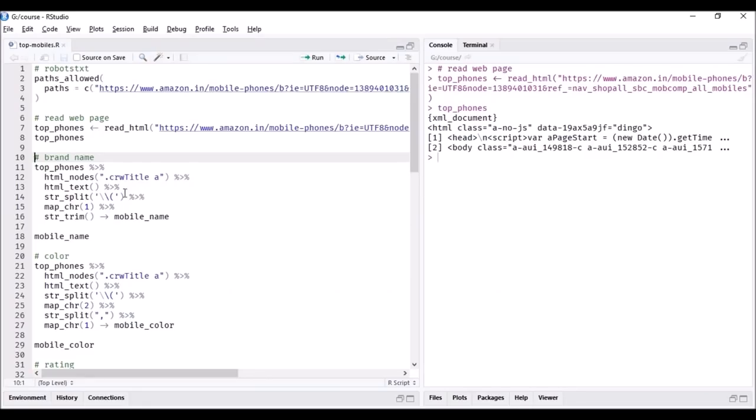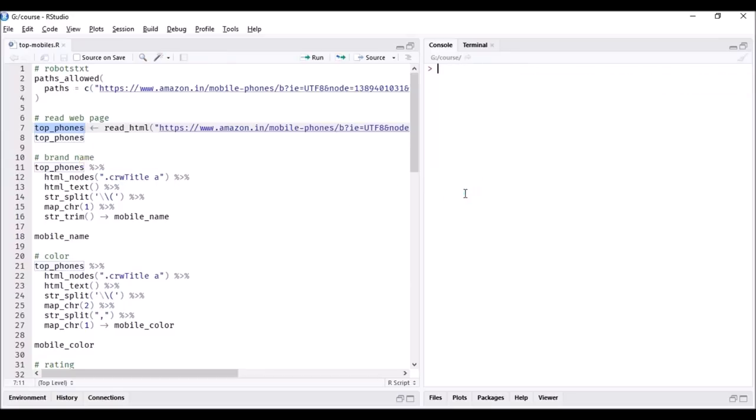So let us go to RStudio. So we read the web page, right, using read_html. Then we saved it into top_phones. Now we'll use the rvest package, right, and we'll use this function html_nodes, right? So this will be used to specify the location of the content that you want to extract, right?